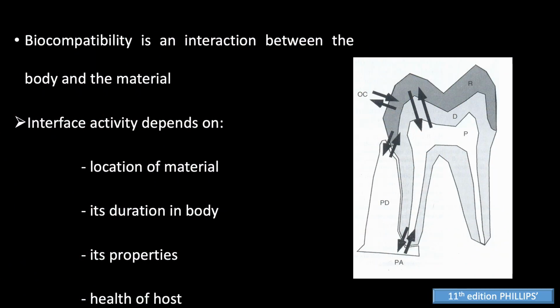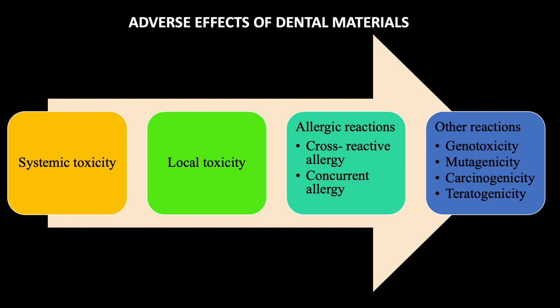So biocompatibility is basically an interaction between the body and the material. The interface between the material and the body depends upon the location of the material, its duration in the body, its properties and the health of the host as well. The adverse effect of any dental material is evaluated based on systemic toxicity, local toxicity, allergic reactions, which include cross-reactive allergy or concurrent allergy, and other reactions which include genotoxicity, mutagenicity, carcinogenicity and teratogenicity.